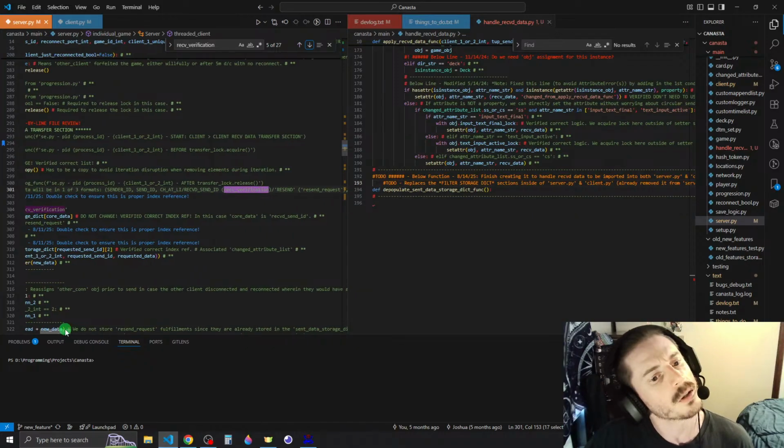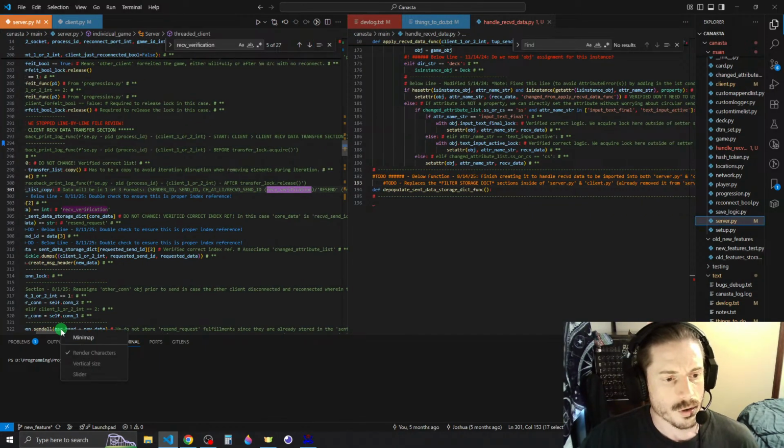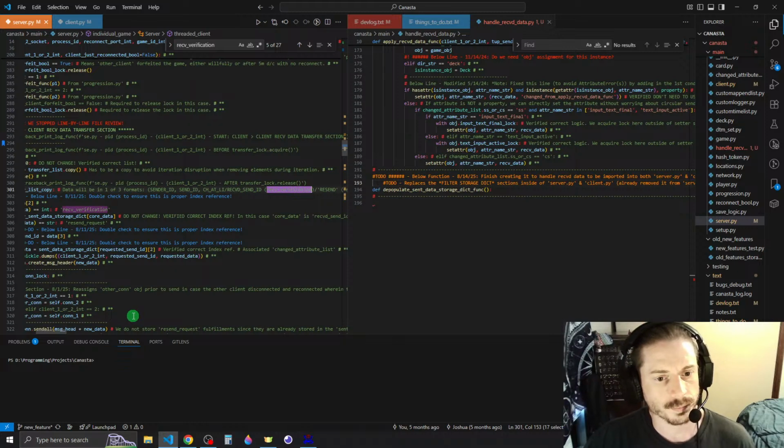And honestly we could probably just have a dictionary to refer to this object, to the type, to be faster, instead of checking the type.